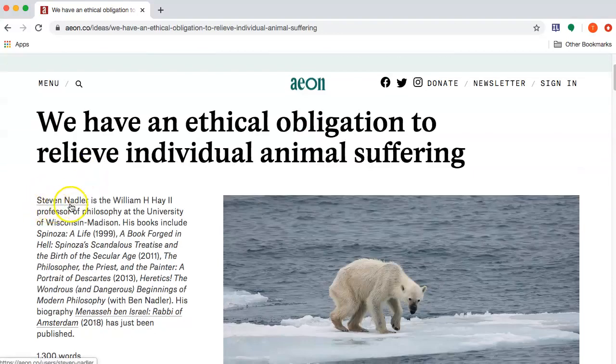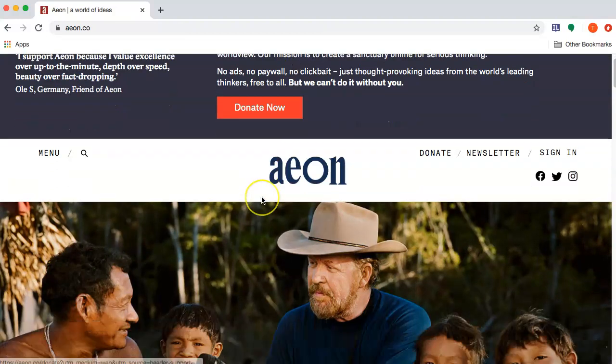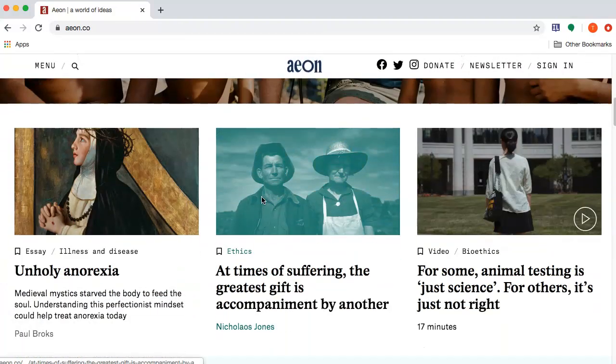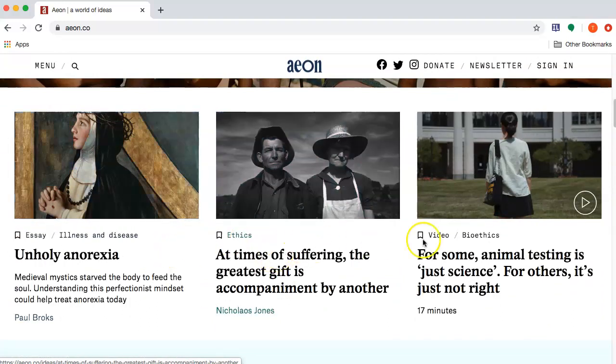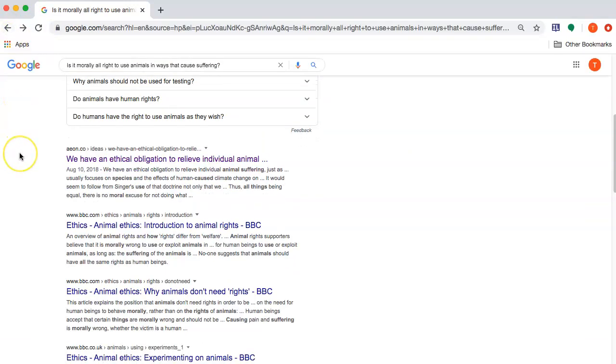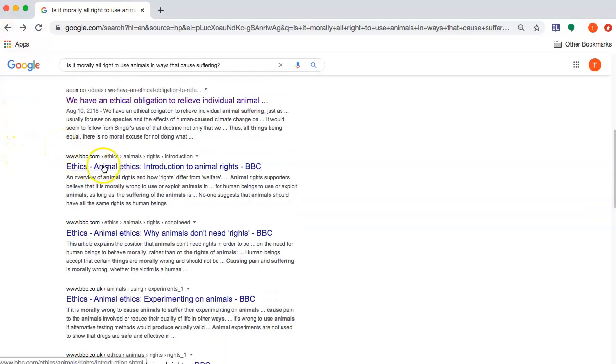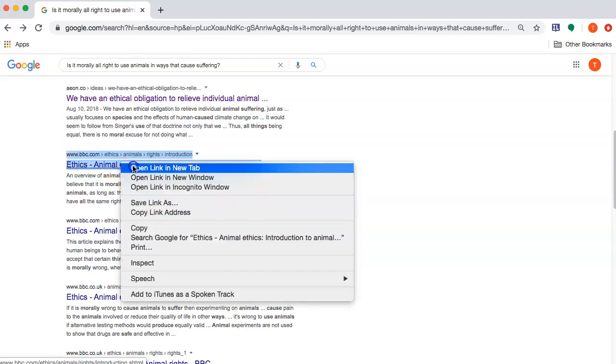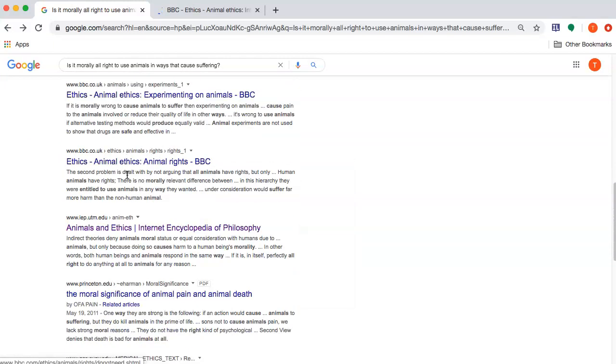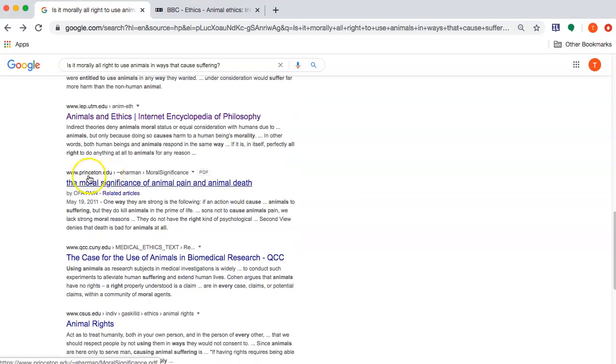Okay, so author information. We've got something written by a professor of philosophy, so this looks like it might be the kind of thing we're looking for, and maybe we check out what kind of publication this is to get a sense of who publishes here and on what topics, and whether they are likely to be relevant to the kinds of things you're writing about. We also have results from the BBC. Maybe we could check those out. And I also see results coming from websites ending in edu.